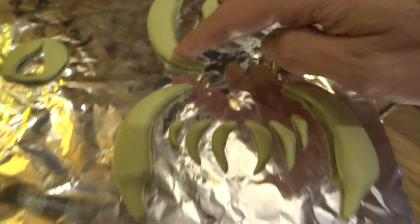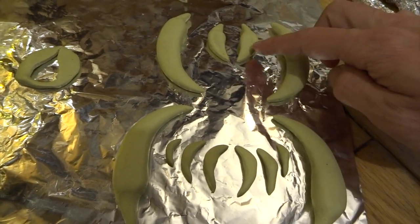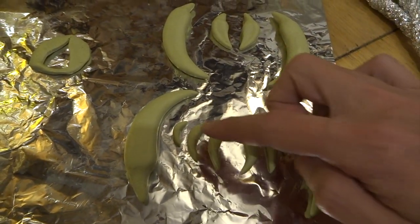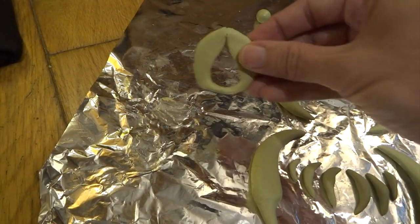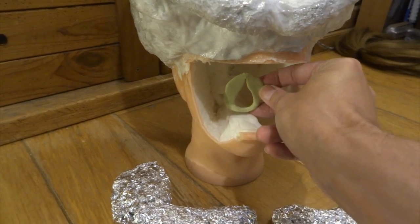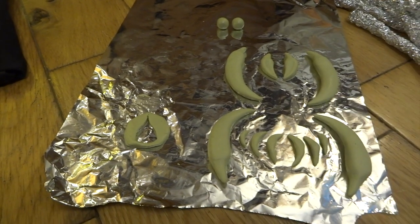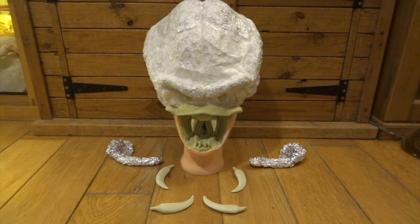These are all the teeth. I've made these out of Milliput, and what I've done is just laid them on a piece of aluminium foil. Once they've dried — they take about four hours to dry — I can sand them down and refine them even more. This is the back of the throat, just a little simple shape. It's going to be tucked right back there, and then I can build on top of this and build up the layers that form the back of the mouth and the cheeks as well. The eyes are just two simple balls.